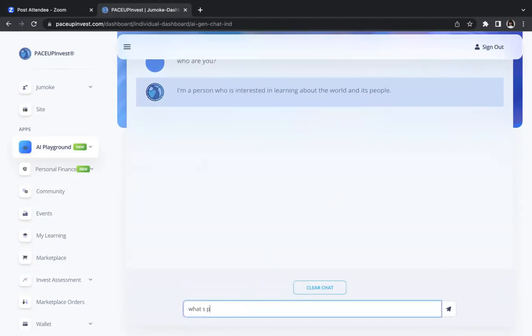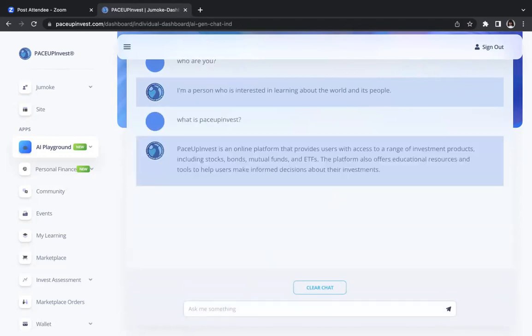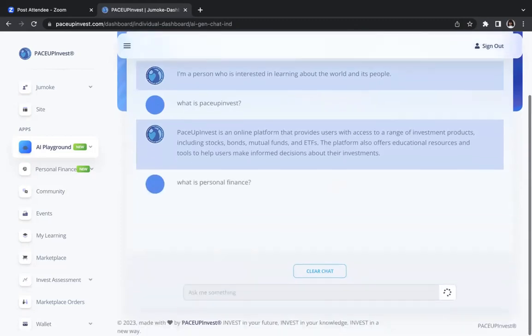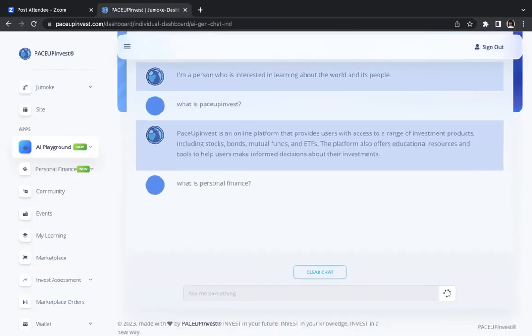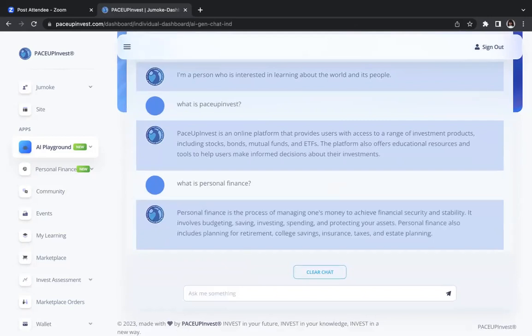Then, what is PaceUP Invest? And then it comes up with what it is exactly, and then what is personal finance. So you can ask any kind of question, because when it comes to personal finance, we really ensure that you get answers that are suitable to the question you're asking.